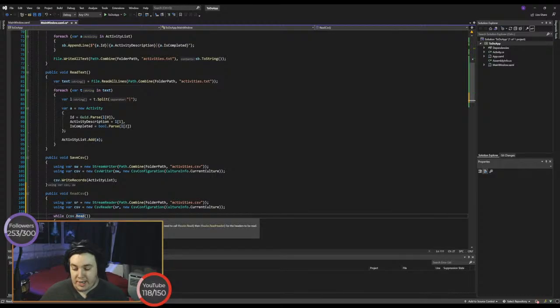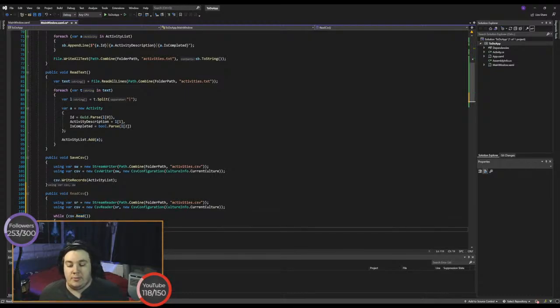The while loop goes, great. And then we run our code that's inside our squiggly brackets. It will keep doing that until it reaches the end, at which point the csv.read method will say, we've reached the end, false. It returned false, and then the while loop will say, oh, it's false. We're jumping out of the while loop now. We're not doing whatever's inside of it anymore.